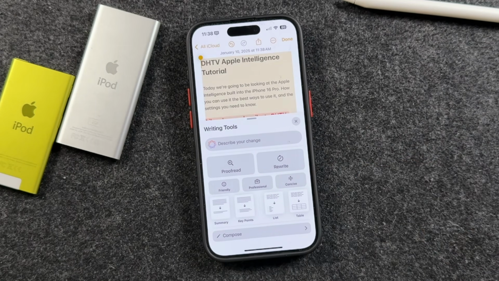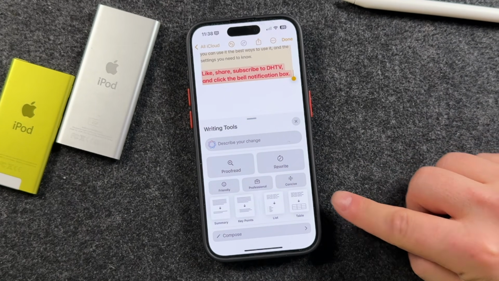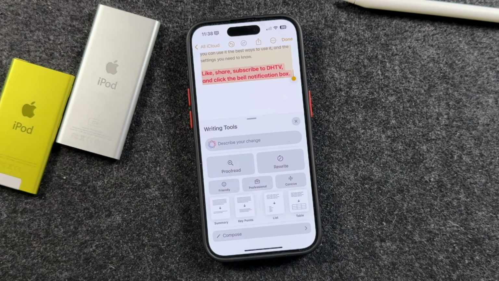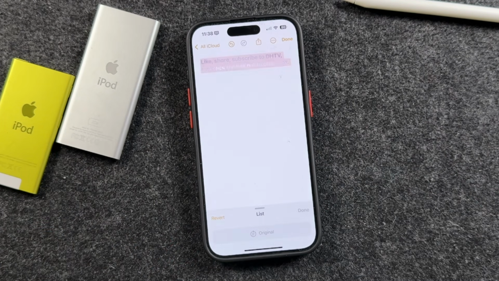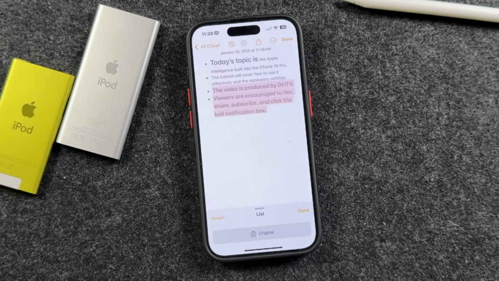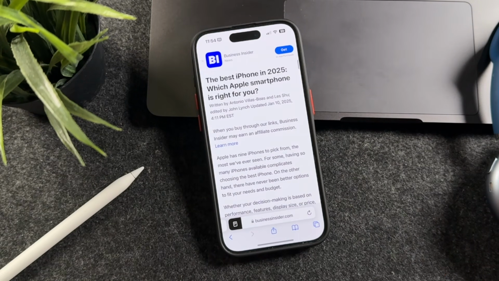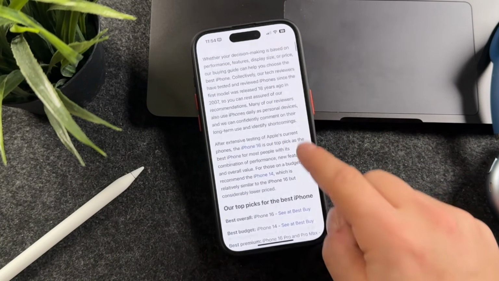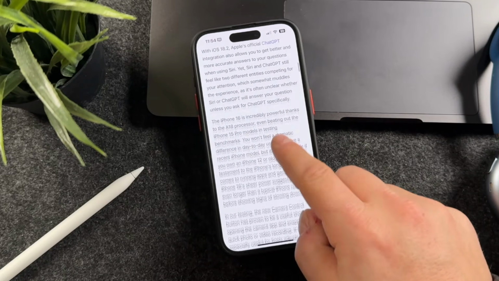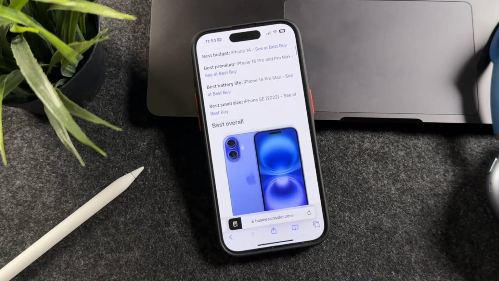And let's just go over some of these options down here, the summary, key points, and list. Let's say we wanted a list. You just tap on that. A list will then be brought up, kind of giving you a list of what was said in this message. Now, this could be particularly useful, especially if you're in school or you have documents and you have a lot of things to read at once, or even if you're on a website. Anytime you have a lot of text, like this is a big review on the different iPhones, it's going to be a lot to read.